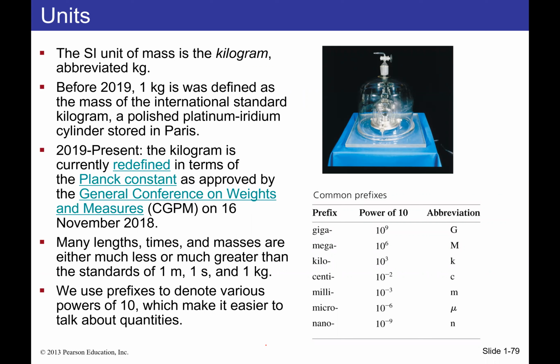You don't necessarily need to remember any of these definitions, but when we use 1 kilogram, we don't just say something is 1 kilogram out of nowhere. We actually have some kind of reference. Something, in terms of this Planck constant, is considered to be 1 kilogram. Something double that value is 2 kilograms, 100 times more is 100 kilograms, and so on and so forth.